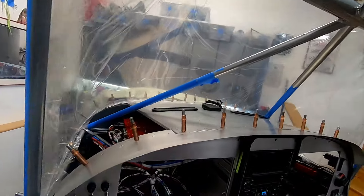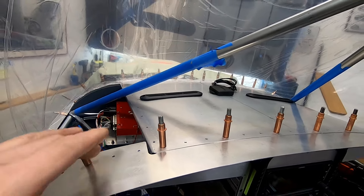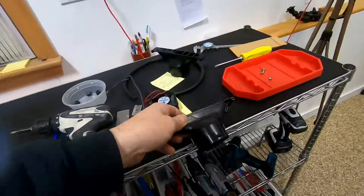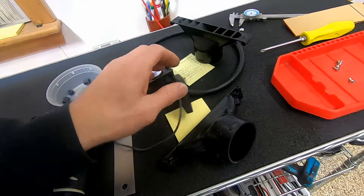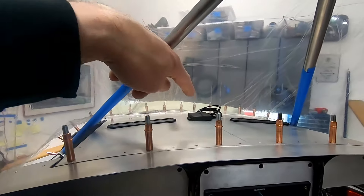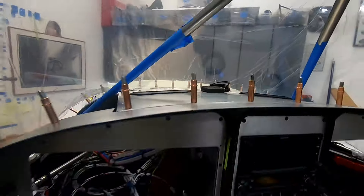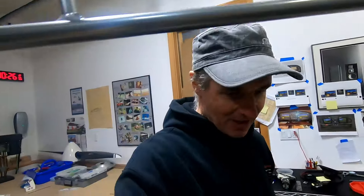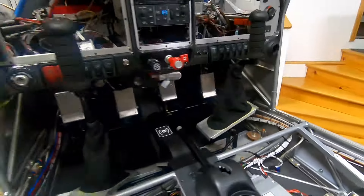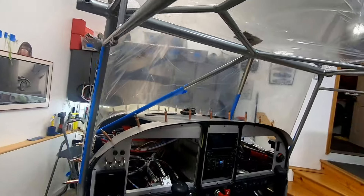Then I started playing with putting the top of the boot cowl on. You can see I brought the windshield up, and I bought these vents - my brother actually found them. I like the idea of putting a very low-profile fan on it just to keep air moving, hot air out of there, and also air moving across the windshield. While I'm at it I'm going to try to incorporate the GPS antenna. Finally a change of scenery from the wiring!